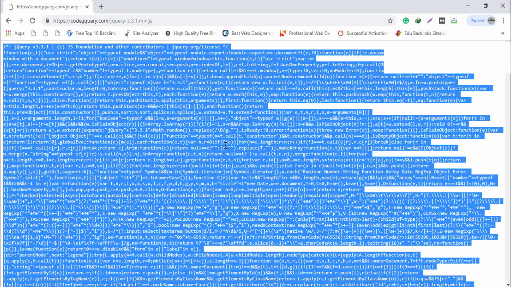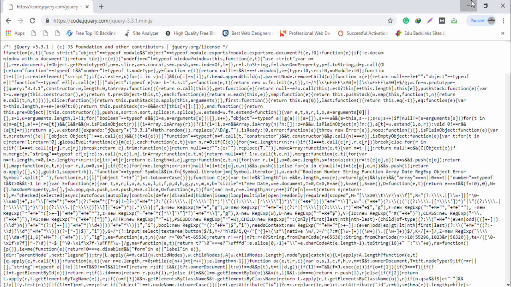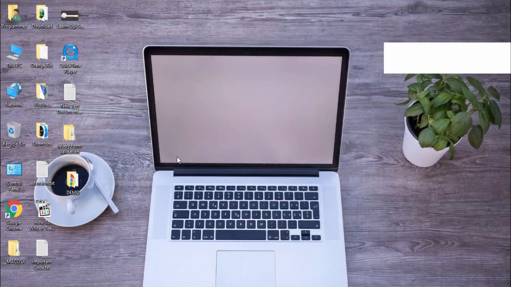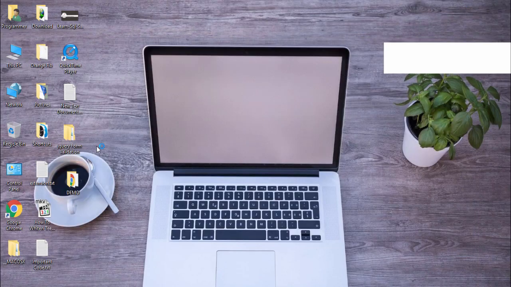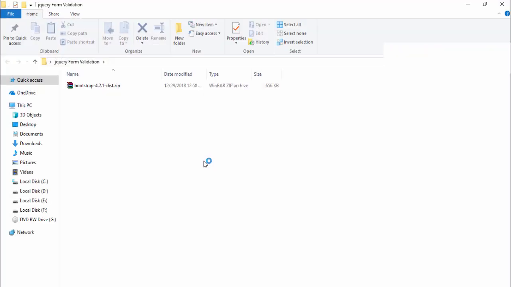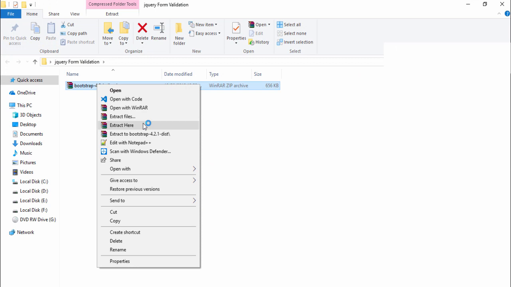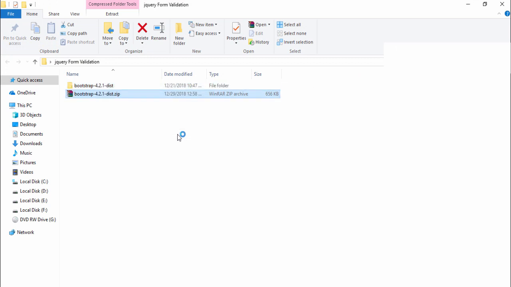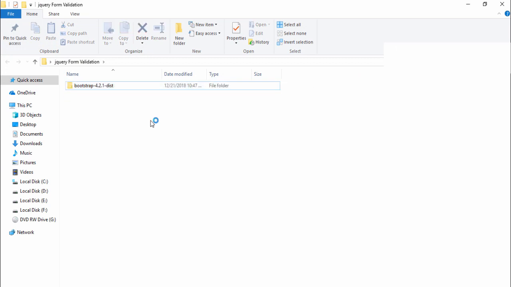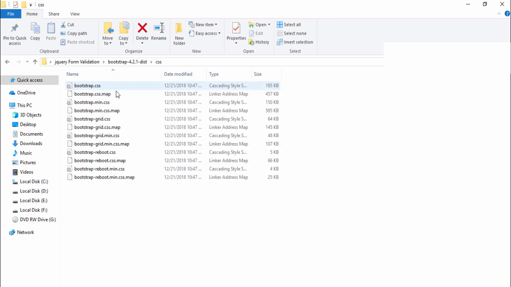Okay, copy that. First I go to my code editor, guys. I open the jQuery folder, right click it, extract the Bootstrap files, remove the zip folder, and open the CSS folder and copy this file, bootstrap.css.